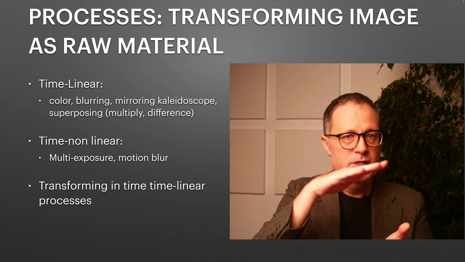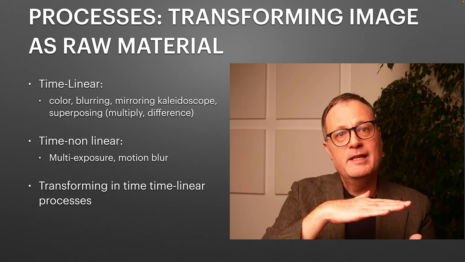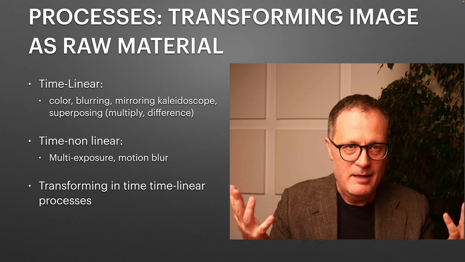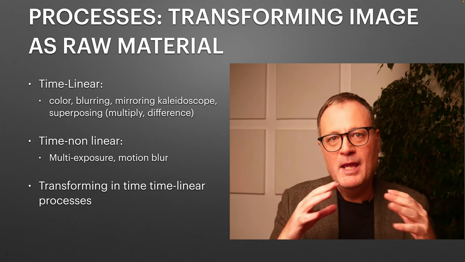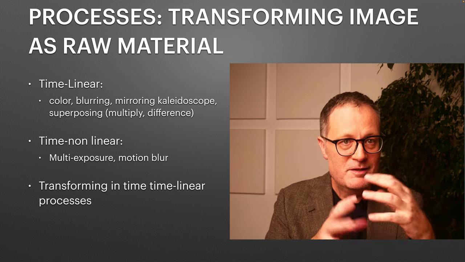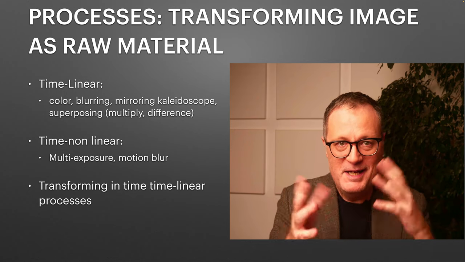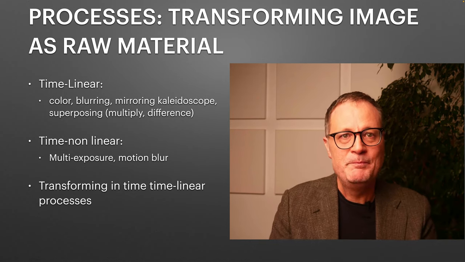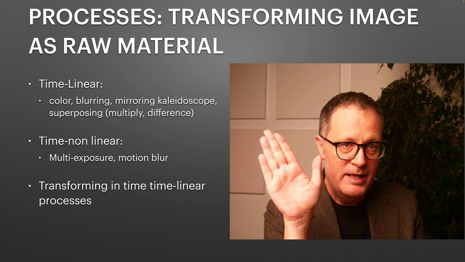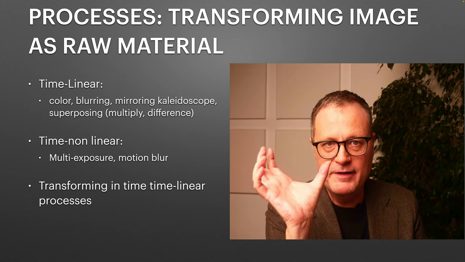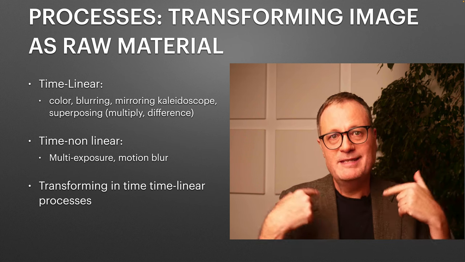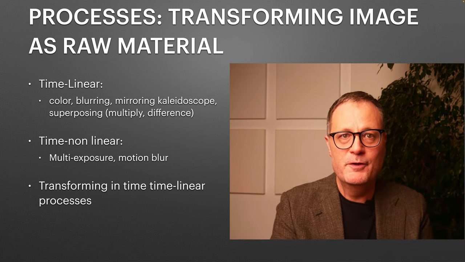But also, there is some transformation, and that I use a lot. So for instance, if you change the color or the light of an image, it's not like a color correction when you are doing a classical film, but you apply it in a manner that transforms the image and creates, I don't know, a new light or a new shape, etc. So any process that is time linear, motion blur, blur, for instance, can also be changed in time, and then it becomes a temporal evolution of the image.